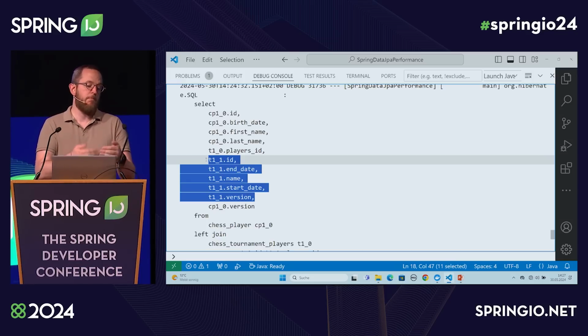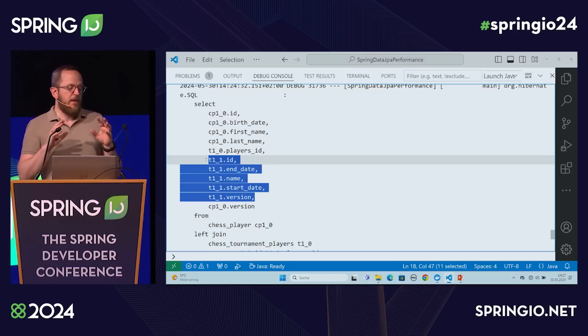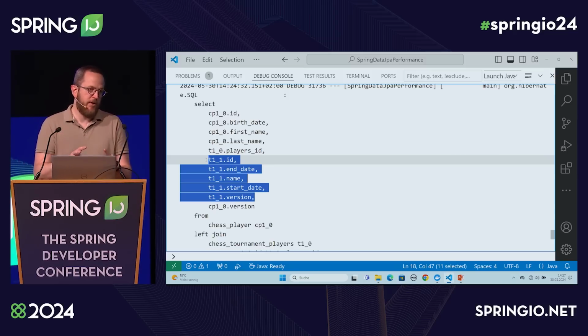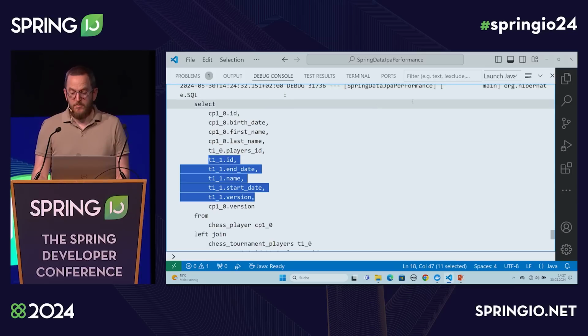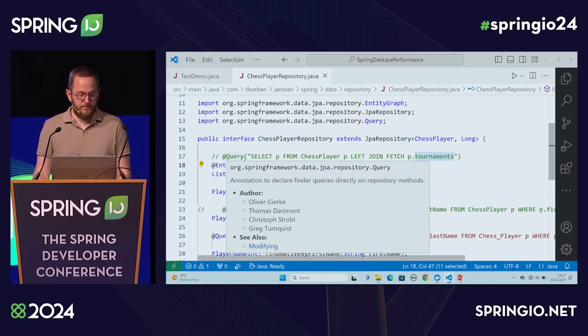We are multiplying the size of our result set, and it obviously makes a difference if you multiply with 3 or with 1,000, right? So if you decide to join fetch multiple to-many associations, please make sure that you understand your application's domain and that you know how many records are to be expected in that association. If it's not too many, then you can join multiple to-many associations without any problems.